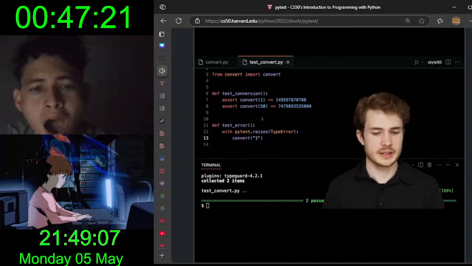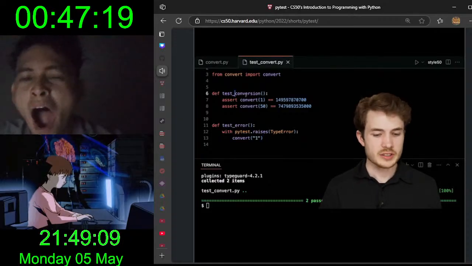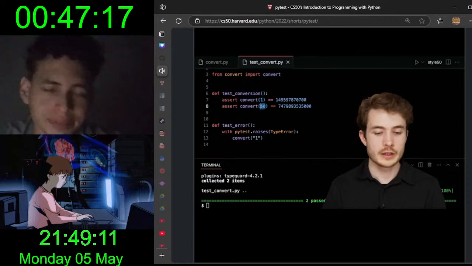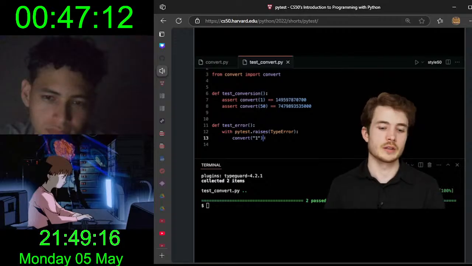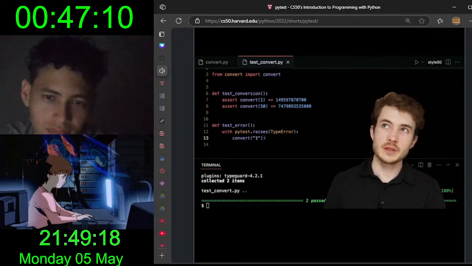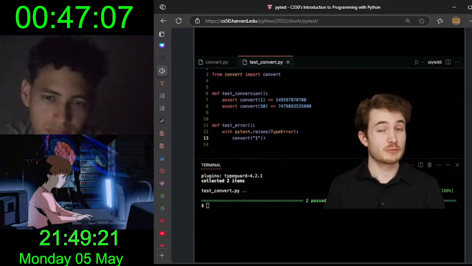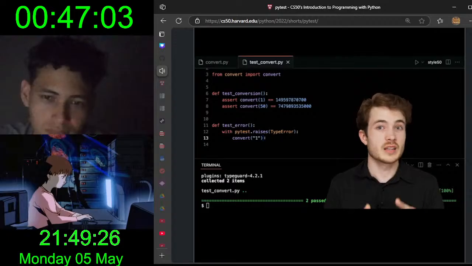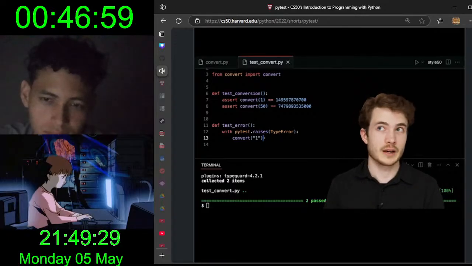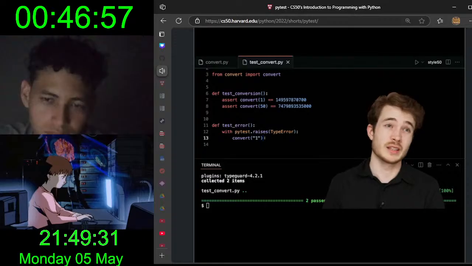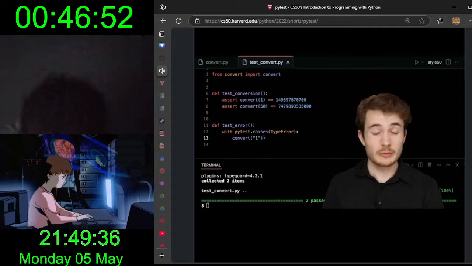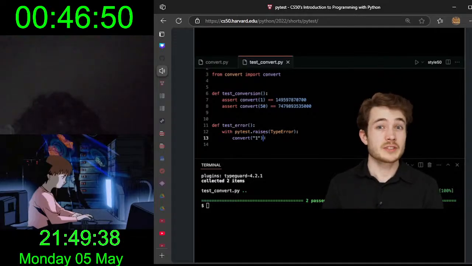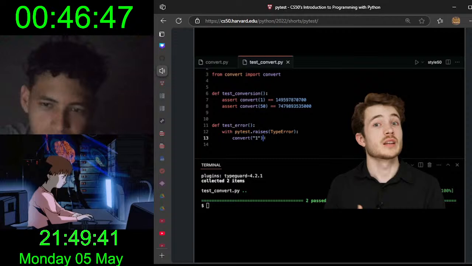Now, there's still more to test. In fact, up here, I was really just testing whole numbers, 1 and 50, but it's worth thinking of floats as a special case when we're testing. In particular, this is because of floating point imprecision. So you've probably heard that there are only a certain number of bits we can use to represent certain numbers in code. In fact, in Python, maybe you have anywhere between 16 bits to 32 bits to 64 bits, but however many number of bits we have, we're always going to have some finite number of bits to represent numbers.